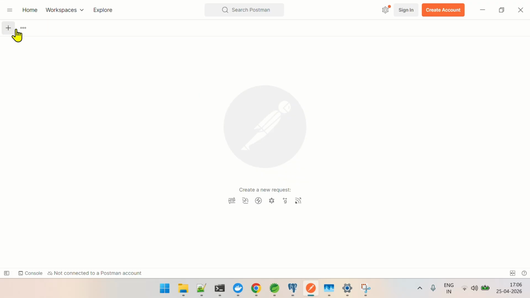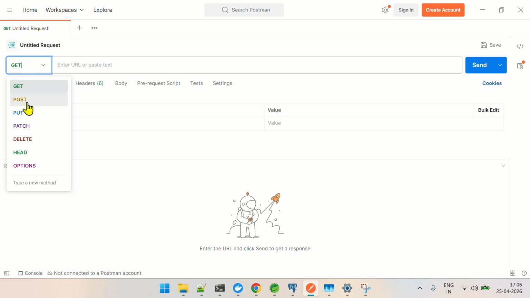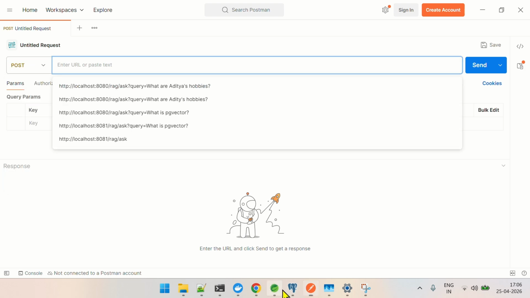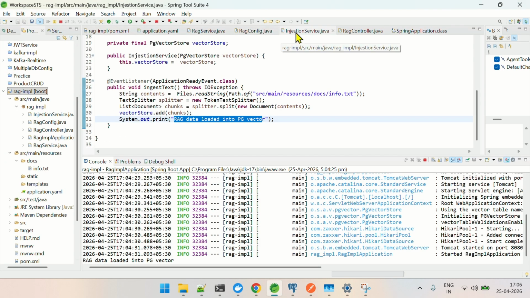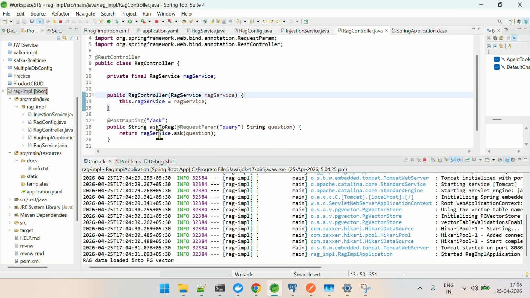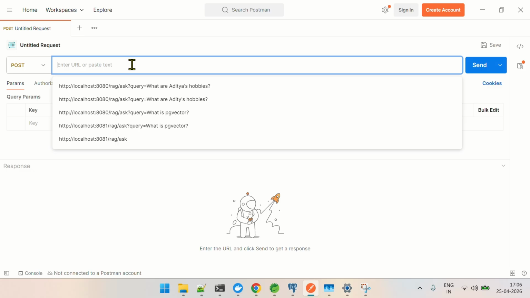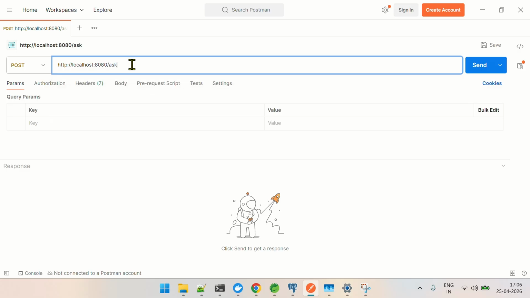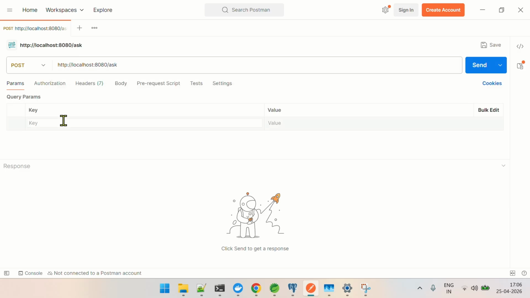Let's go and create a request. It's a post mapping, right? And my endpoint is post mapping slash ask. So http://localhost:8080/ask, and the parameter: passing query.